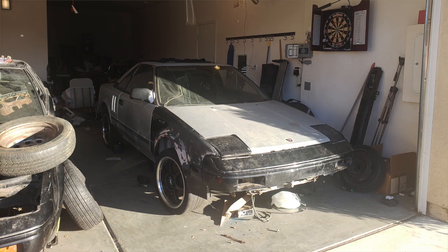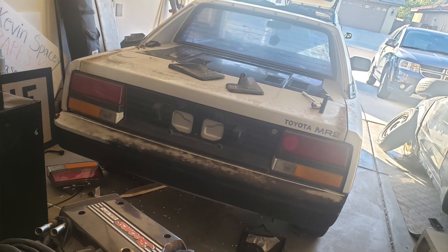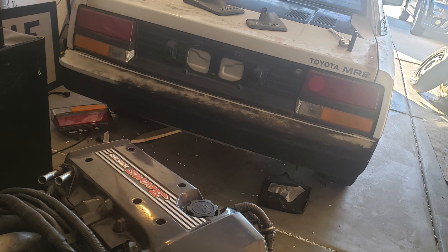Next up we have Wyatt — his AW11, got a couple of years ago, and he's going to put a BEAMS engine in it, although he hasn't done much work yet. This is a project car, but it is super cool. I love AW11 body styles — I think they're absolutely super cool. And they're the last generation of MR2 that I need to get my hands on. I filmed the second and third generation, so if anyone has an AW11 for me to drive, that'd be really cool. A BEAMS motor in that car will be very, very cool.